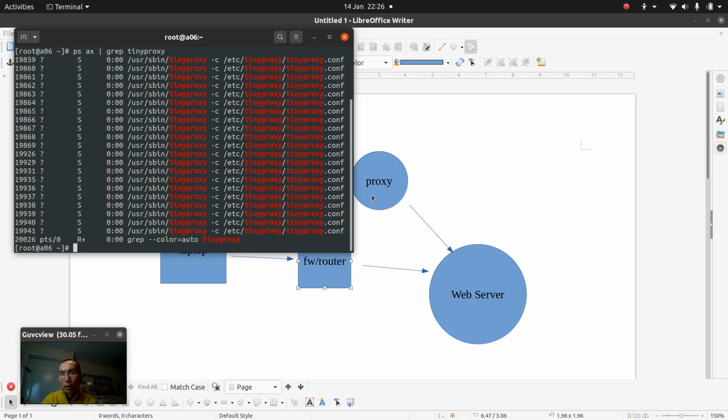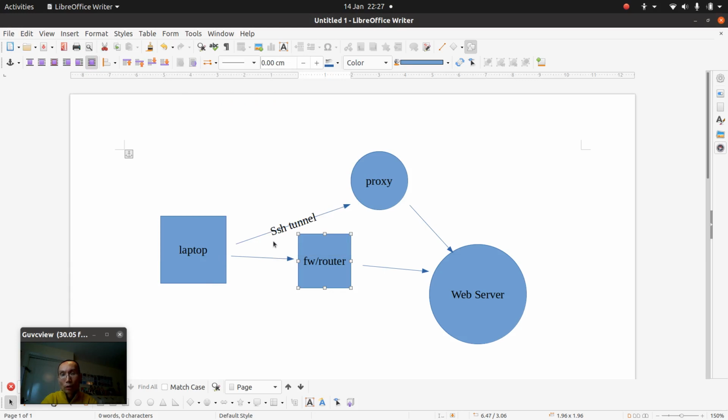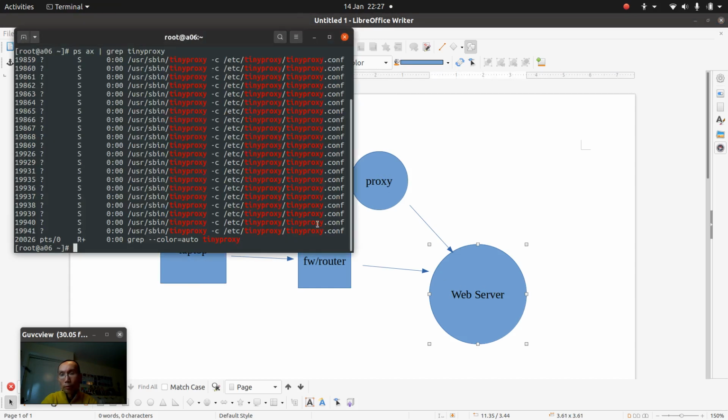Why I want to use that is, you could of course set up your tinyproxy to open up the port to talk directly to the internet, so you could access your proxy from the real IP. But in this case, I want to be more secure. So what I'm doing is to have an SSH tunnel from my laptop to the proxy. So traffic is tunneled through to the proxy, and my web browser here on my laptop only sees local traffic. So the local proxy traffic goes through the tunnel to the remote proxy, and from there to the web server. So let's see how we could do it simply.